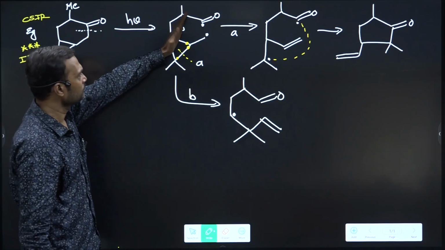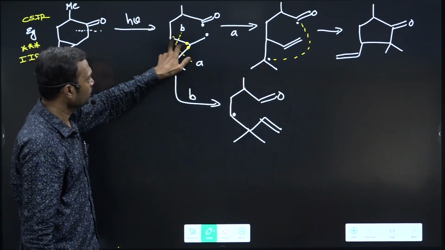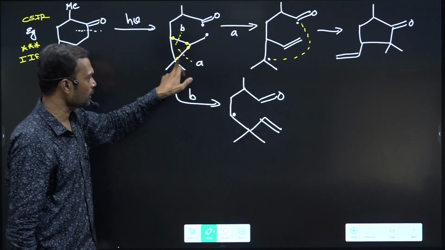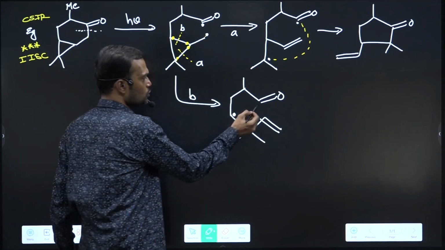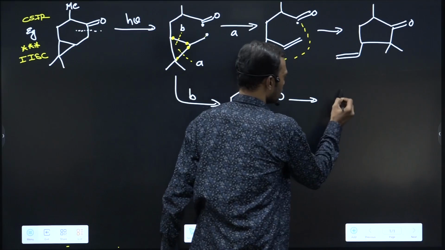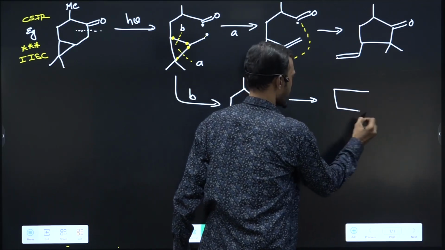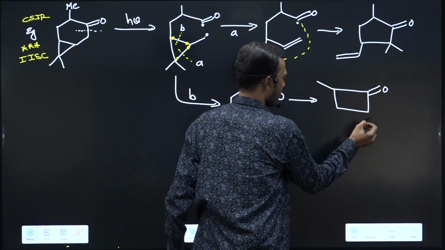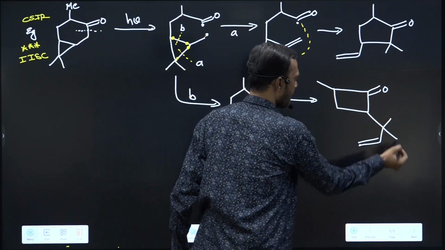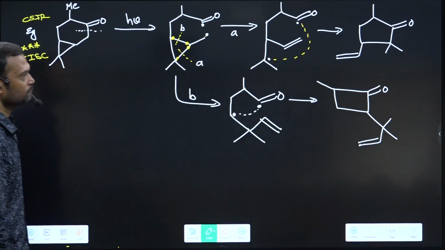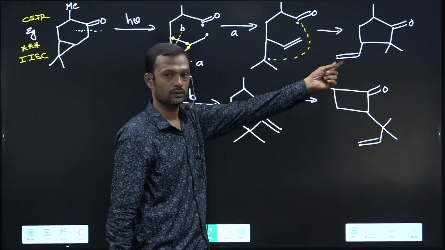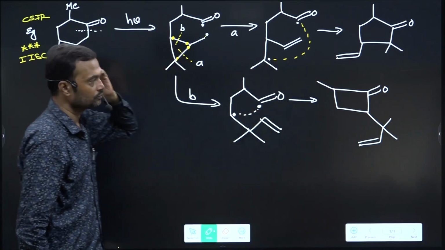If I break here without breaking this, the radical as it is, this radical double bond that I wrote, is connected to the carbon having 2 methyls, right? Then these 2 radicals are joined together. So after joining you will get that, and that is the answer. The above one is predominant, this is the major product, this is minor, this is major. This is a CSR question.